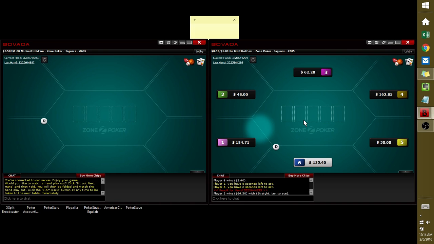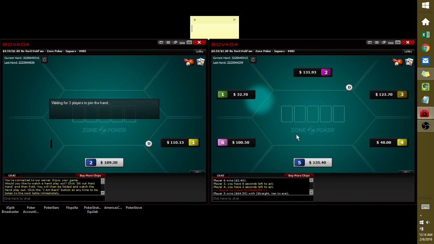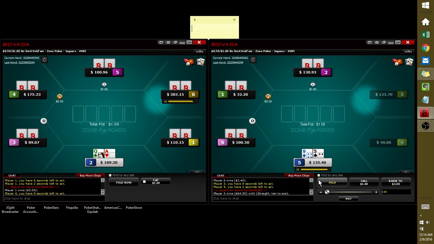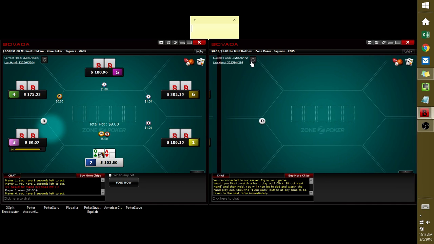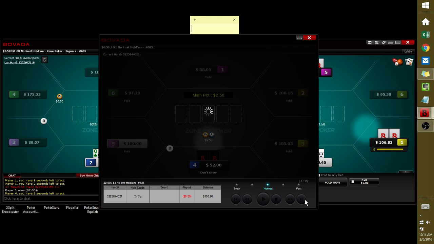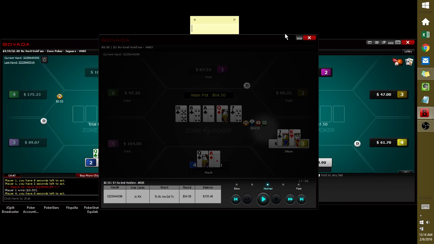That was just bad. I wish I had more time to think about the decision, but yeah, that was quite bad on my part. I'm assuming he had a 2-pair hand like ace queen, and we can check. Yep, he had ace queen.